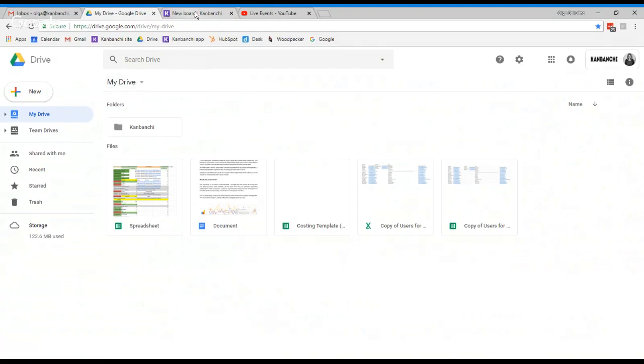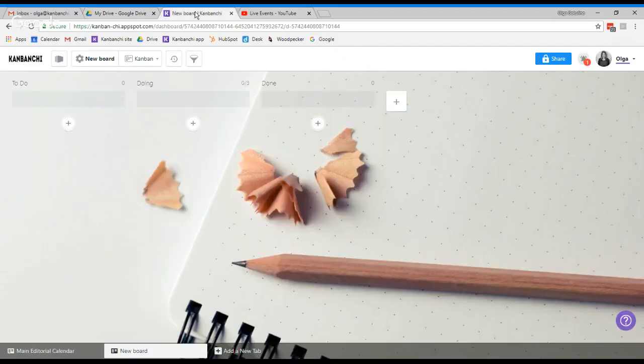Okay, let's go back to the application itself. This is the new board. When you create a new board, you will see the same interface that you see right now. And you start with a classical Kanban board. For those of you who are familiar with Kanban methodology, probably this looks very familiar.